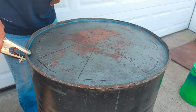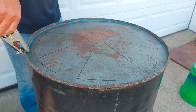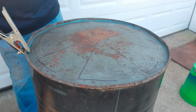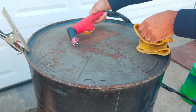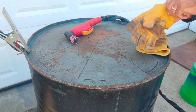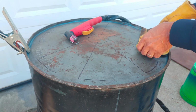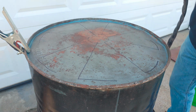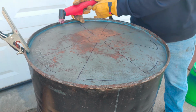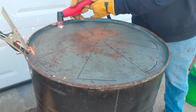Attaching the ground clamp to the metal barrel. You have to have it grounded for the plasma cutter to work. Safety gloves, of course. I'm wearing dark shaded eye protection. You can't see it in this part of the video, but you'll see it later. But look how easily and quickly this plasma cutter cuts it out.